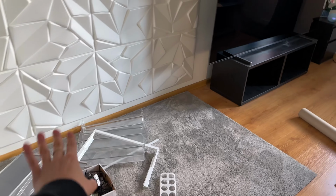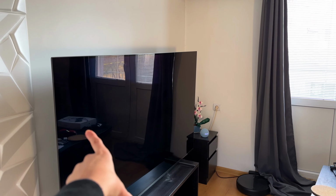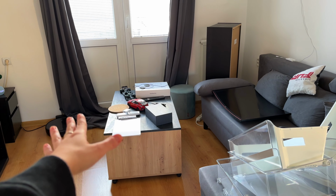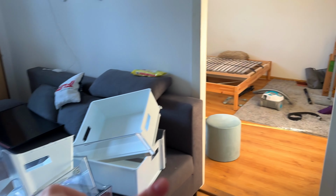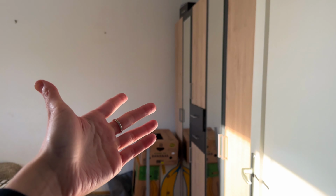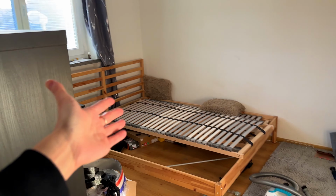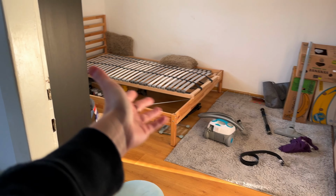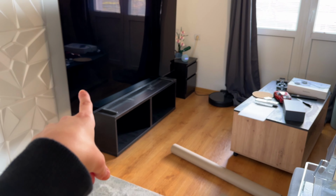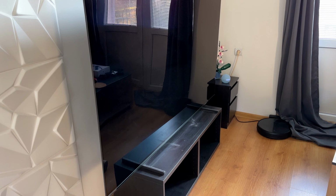My setup is gone. As you can see, we are taking the TV today, and almost everything else from the furniture stays here, like the bed stays here and everything else too, so there is not much to get rid of, only a few boxes and stuff. So yeah, the TV is the biggest thing, and then also the dishwasher.